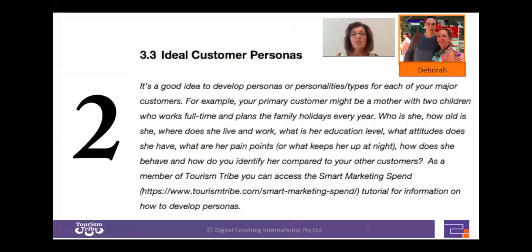The other thing that you can do, if you are wanting to do this yourself and you get a bit stuck, is to use the forum on Tourism Tribe and ask a question in there, and I will be more than happy, and others will be more than happy, to come and give you some guidance on that. We don't want to leave you stranded with it, and we would like you to make use of it if that's something that you don't already have in place. So that's the part of the strategic building block, and really bringing that together. But Module 3, this is about getting started on your digital action plan.